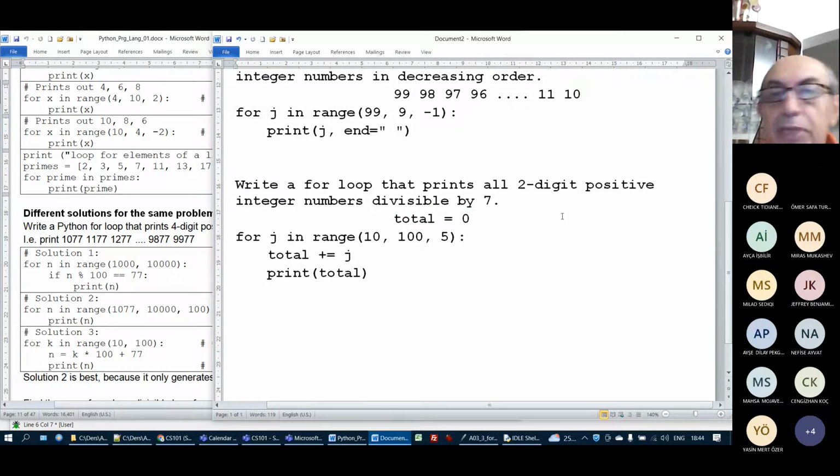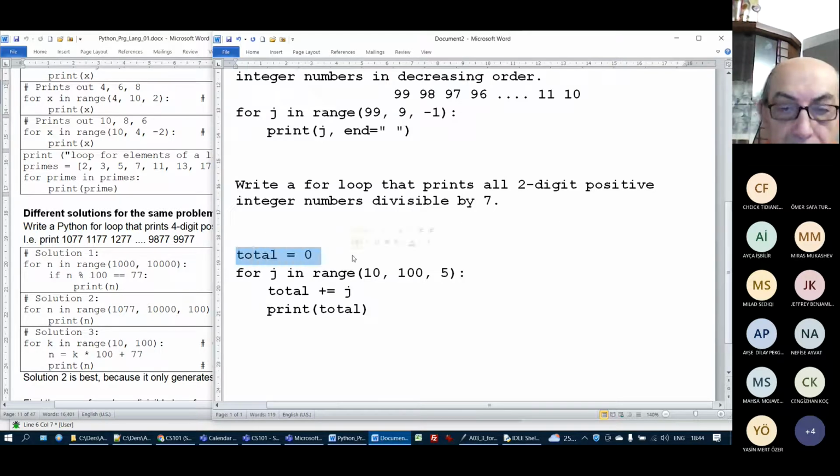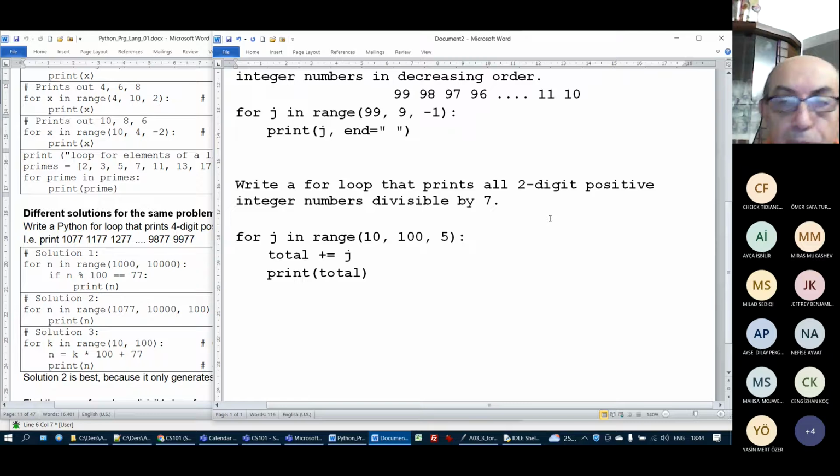So is 10 divisible by 7? Would it be appropriate to put 7 here as the increment? If I do this, what will be the numbers generated? The first number generated will be 10, then 17, then 24.